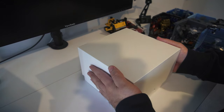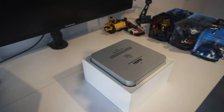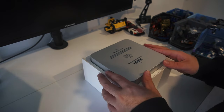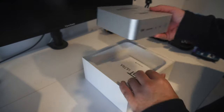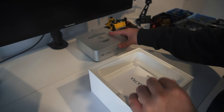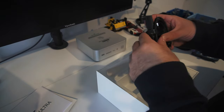Opening the box, we are greeted with the mini PC. Moving it to one side for a second, we see the usual paperwork, a power cable, and an HDMI cable.